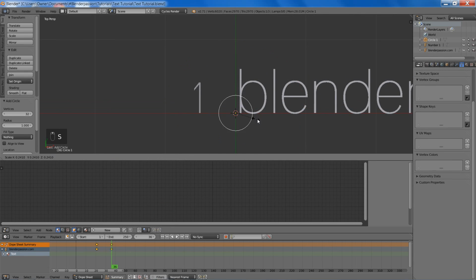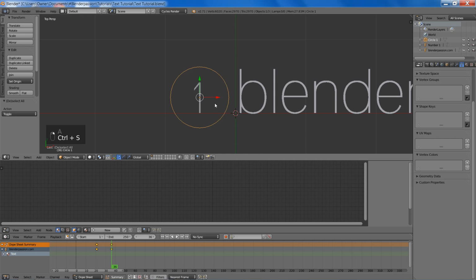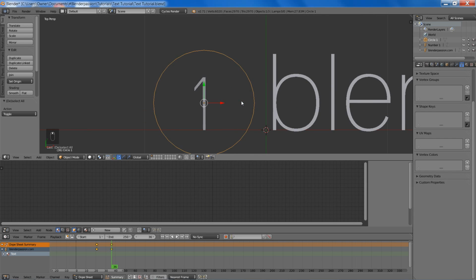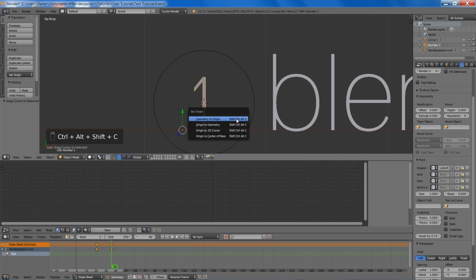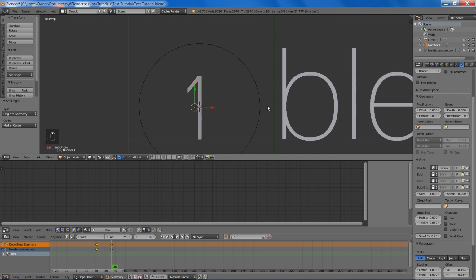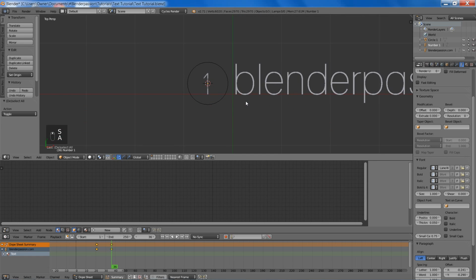Scale that down a bit, move it over, and orient it right on top of the number. And we want the origin of the number to be right where the origin of the circle is. That'll just give us better scaling.